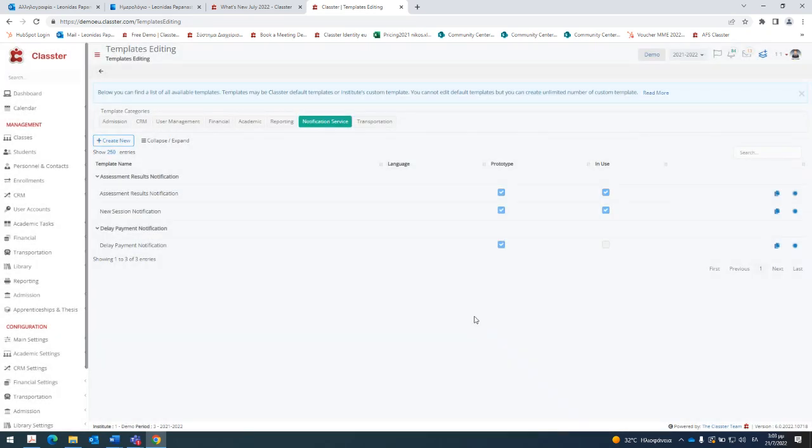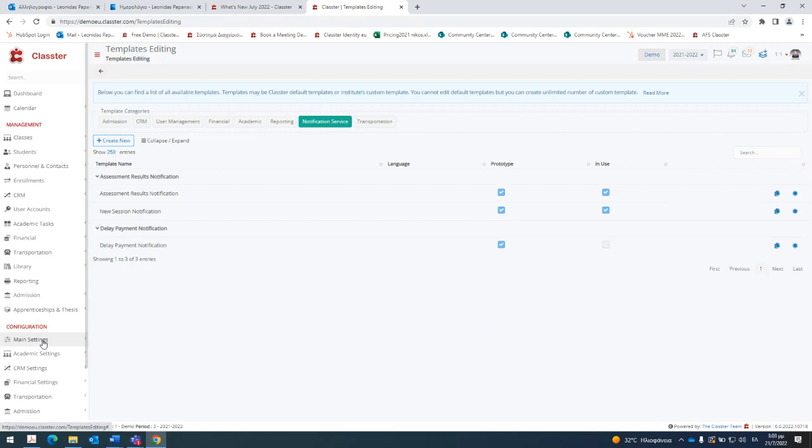Close this. Now we have an additional filtering possibility that has been added in consents and admission data, and this is based on document category and if the consent is active or not.